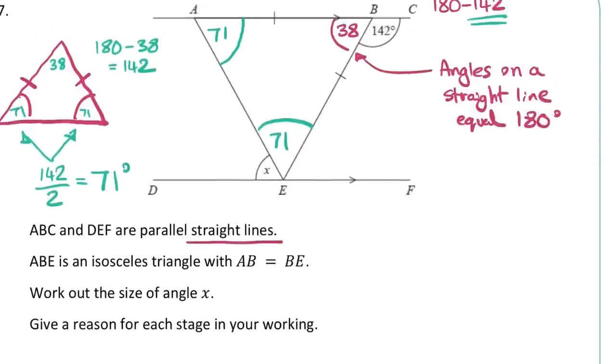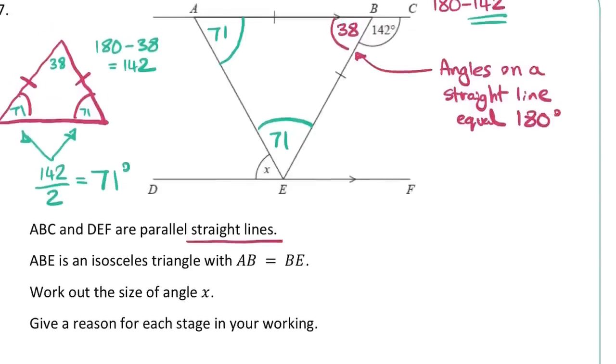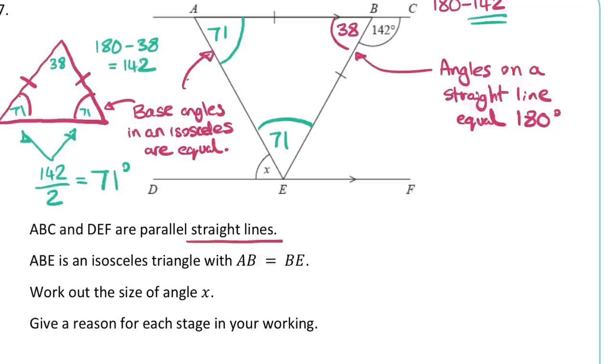The next reason that we've used is angles in an isosceles triangle, or base angles in an isosceles, are equal. We know angles in a triangle equal 180 degrees. We could write that one down as well, but the main one I want to write here is that base angles in an isosceles are equal. And it can feel a bit strange saying base angles when they're not necessarily on the base because it's been tilted on its side, but that's just what they're called, the two base angles. Now again, you can label that next to the angle as well. So there we go, I'll just point it at the angle.